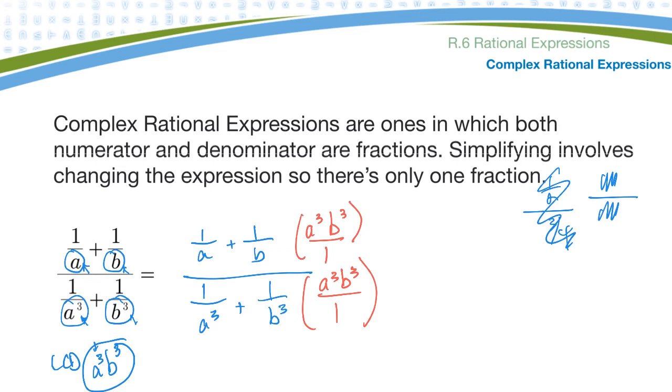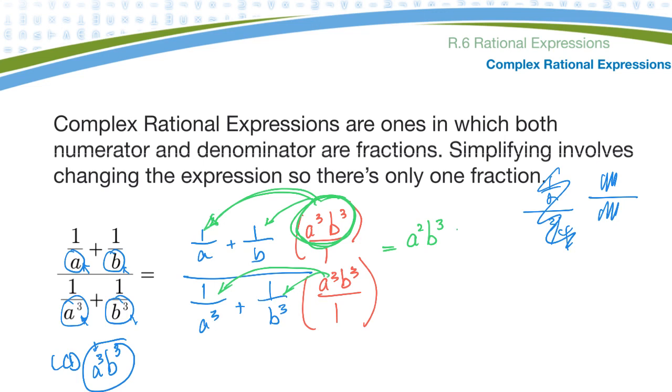Now I take and I'm multiplying this. I'll use a different color. I'm multiplying this by that, and then I'm multiplying it by that. And then I'll multiply this by that one, and this by that one. So in the first one, a cubed b cubed times 1 over a, one of those a's will cancel. So the only thing you're going to be left with is a squared b cubed. That's the only thing you're left with when you multiply this by that.